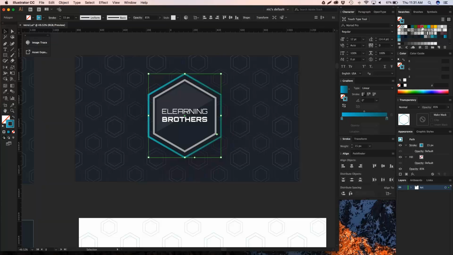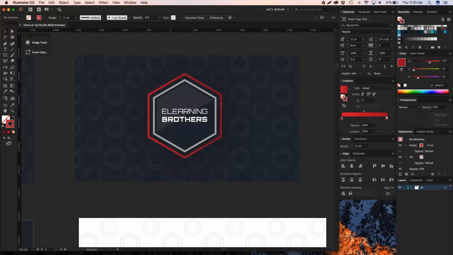So I'm going to use a red, so I'm going to click on my swatch and drag it over there, and then this darker red color, and now you can see that our gradient goes from a light to dark from here to there. I think that looks great, so now I'm going to update some of these other pieces here.